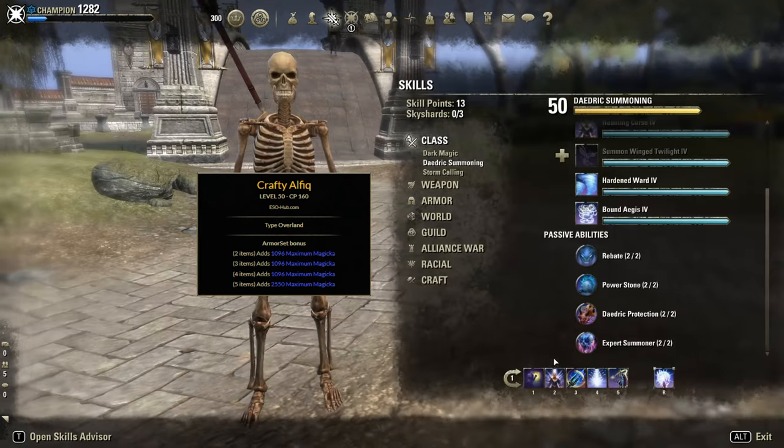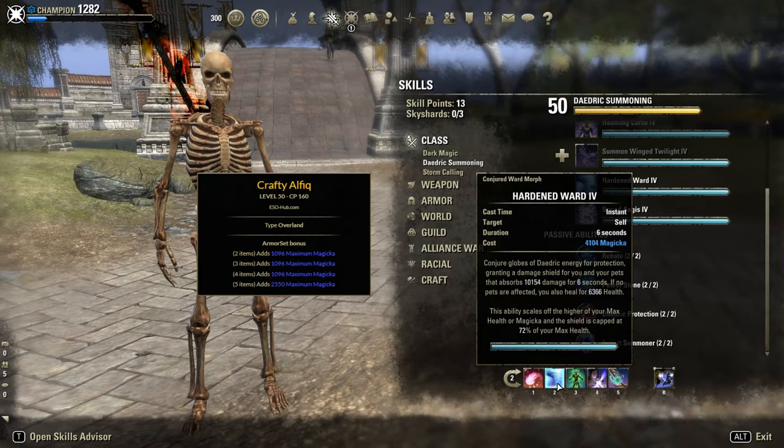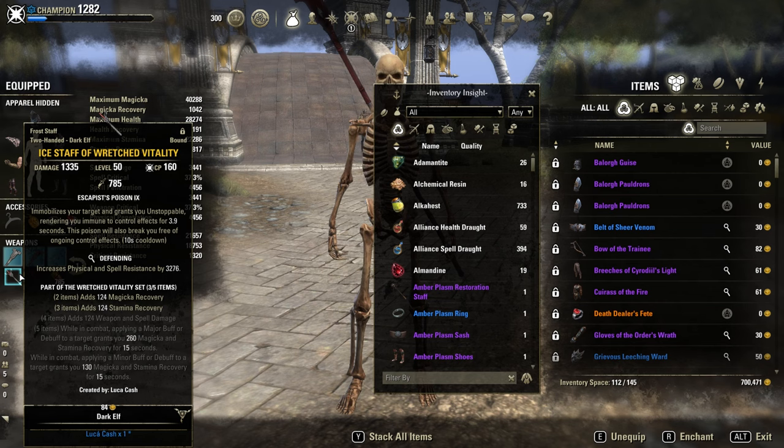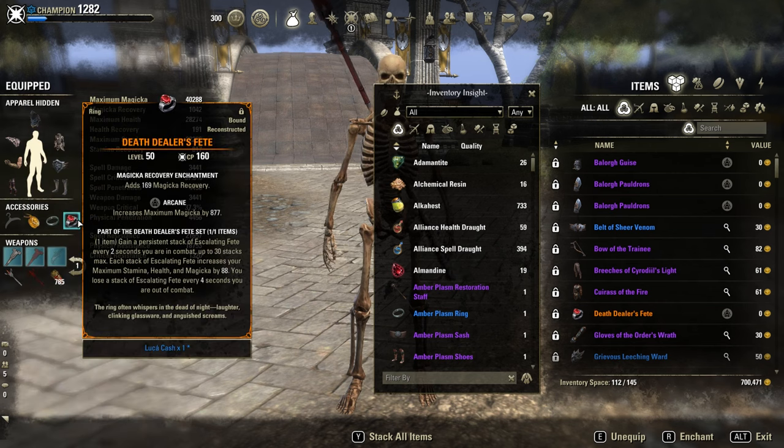On the back bar then, since I'm using Hardened Ward on the back bar, would empower our shield. But I personally prefer this setup. It's really strong. Damage is way more than enough. And sustain is insane. So up to you, you have multiple choices here.